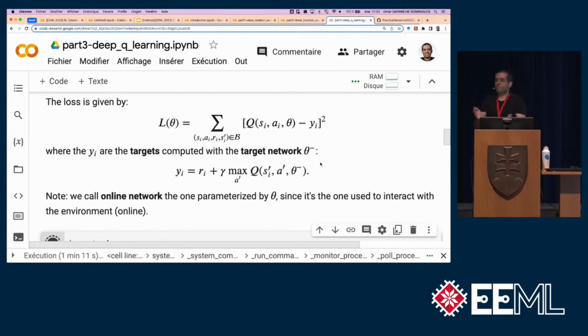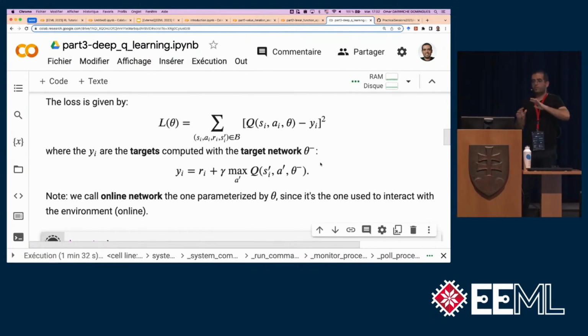It's like if you take a classification problem, and in every gradient step that you take, the labels have changed. You cannot really reasonably expect it to converge to something. Maybe it will work in some cases, but it will be very unstable and really hard to make work on real problems. So the trick here is that we keep two neural networks.